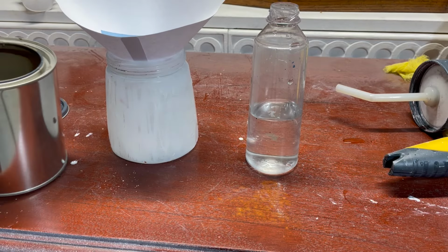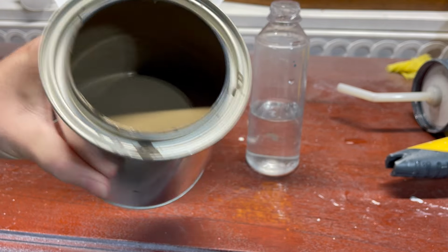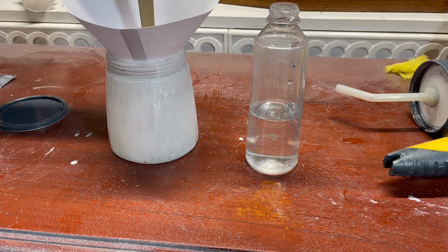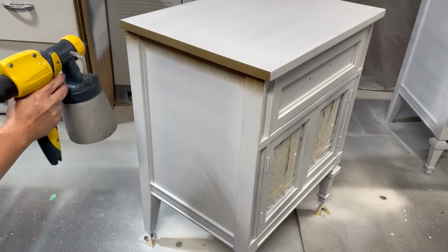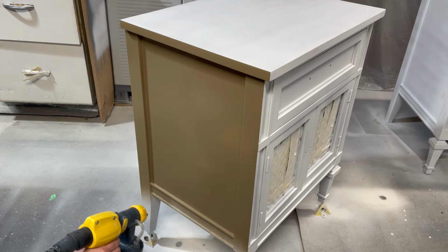It's finally time for my favorite part. I mixed this custom color. It's like a brown with lots of green undertones. It is so beautiful. Let me know what you think of this color, and let me know, do you like to mix custom paint colors too?